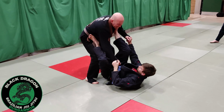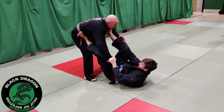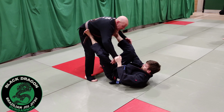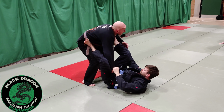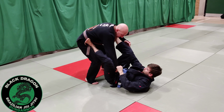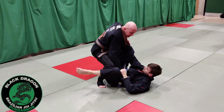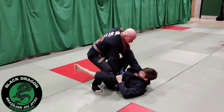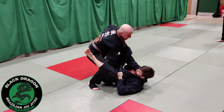So from the spider hook and the one hand on the hip, sometimes this grip is not too hard to get. It doesn't seem that dangerous. I'll just latch on to anything near the bottom of his pants from there. So now all I want is inside control, so I just bring my right towards my left and then I drive this forward and I'm pushing this down. I don't want Mark to bring his left leg inside my spider guard.